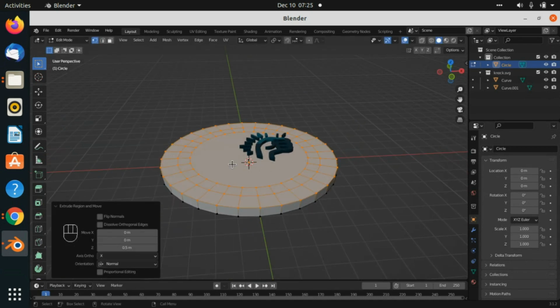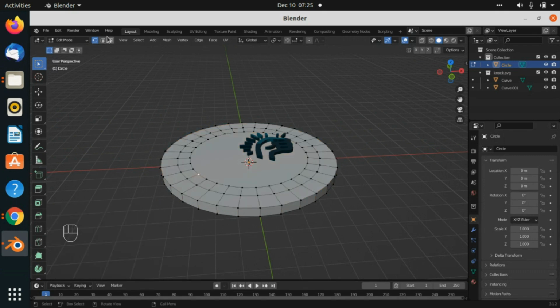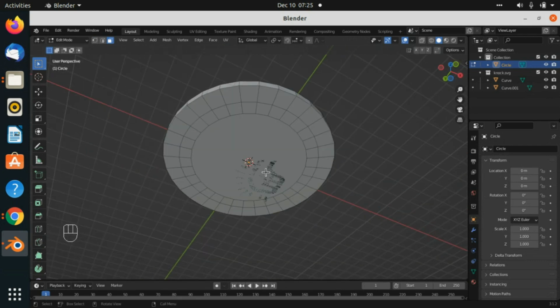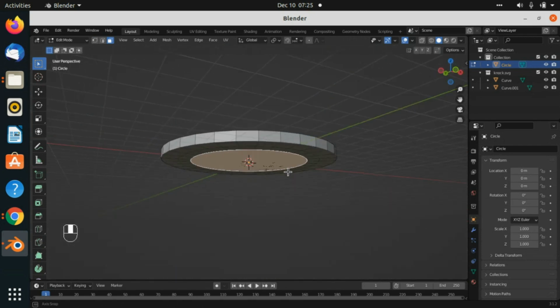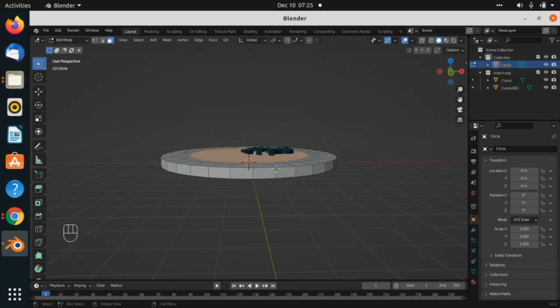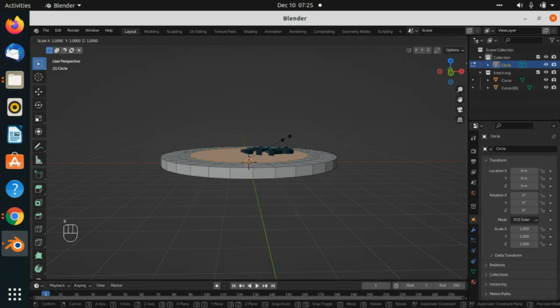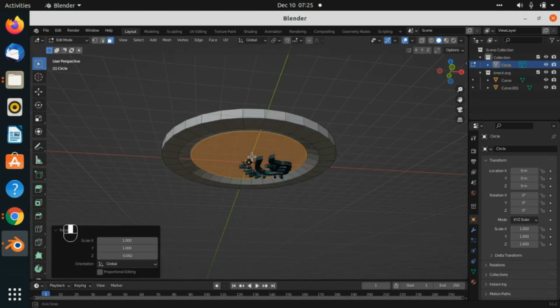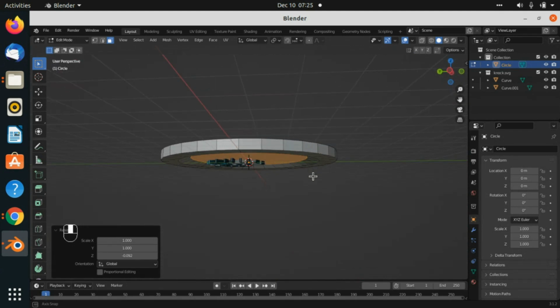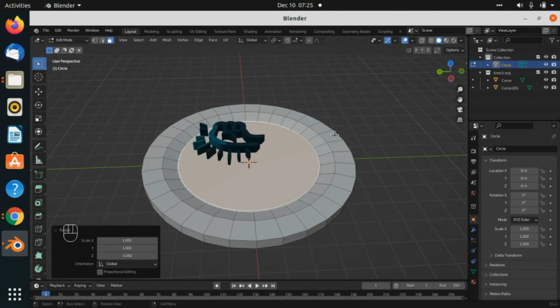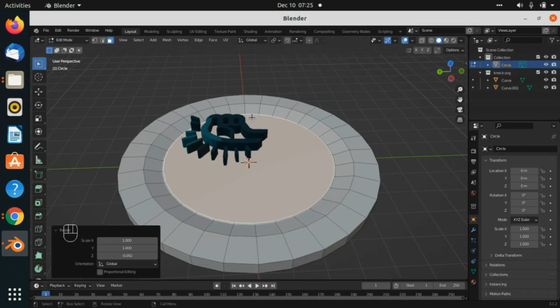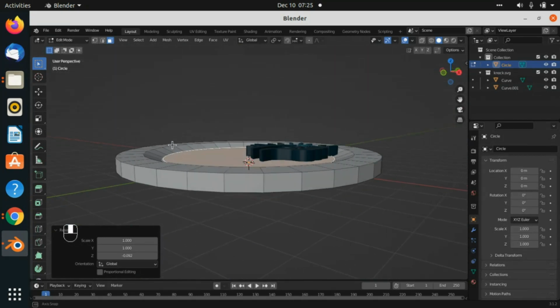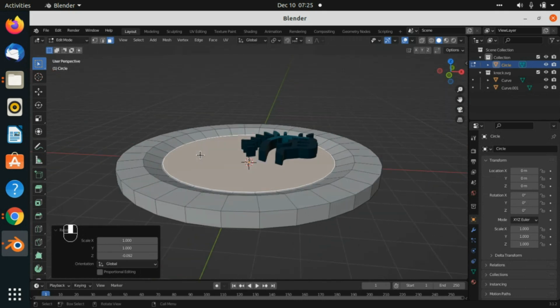Now that's good. So I want to work on this face, so I'm selecting the face. What I want to do is grab that inwards, which is S Z. So you can see the changes that were made, which means in fact you can see it already, so there's no need to say what it means.